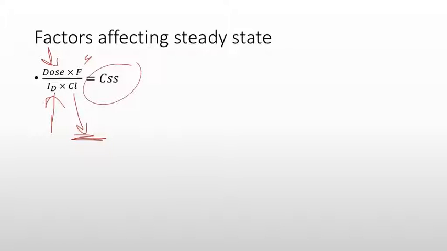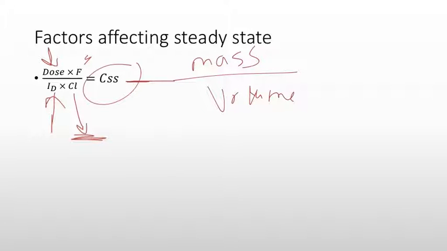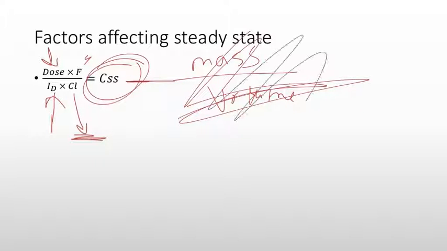You know that concentration is mass over volume, and we're talking about the volume of distribution. Well, that volume of distribution actually changes when you have renal failure, so you're retaining fluid, and so you're going to have more volume inside you, so your volume of distribution actually changes. We make a simplifying assumption that all of that stuff doesn't change. But in fact it does.